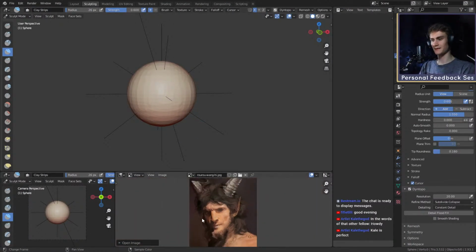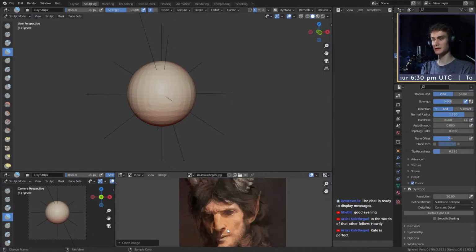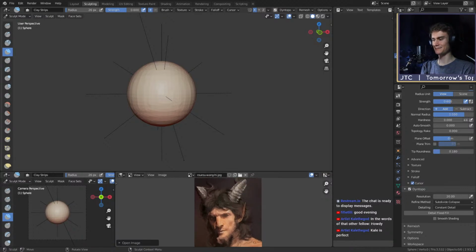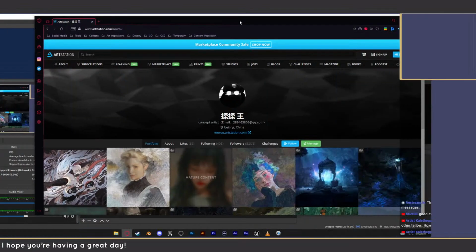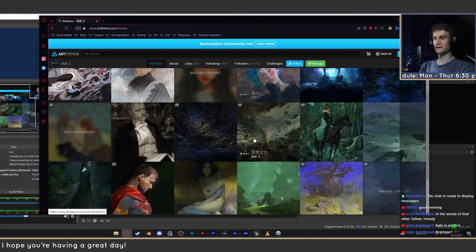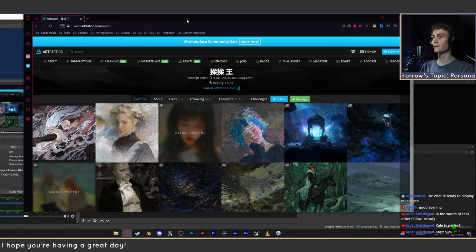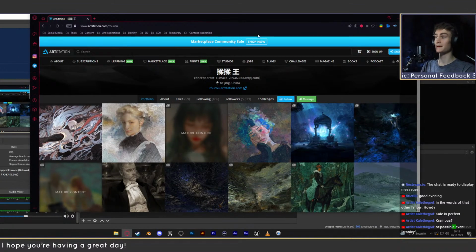You can see today's subject, or reference. This was not the first image that I found of this. There was another one which was actually a real life photo. I don't know which one came first, but I chose this one just because it was not a photo. If you want to know who the artist is, it is Ruru, and that's their ArtStation account. If you go to artstation.com/Ruru, you should find it. I think they upload multiple sketch collections, and in one of these you will find the sketch. Okay, let's get back to Blender.